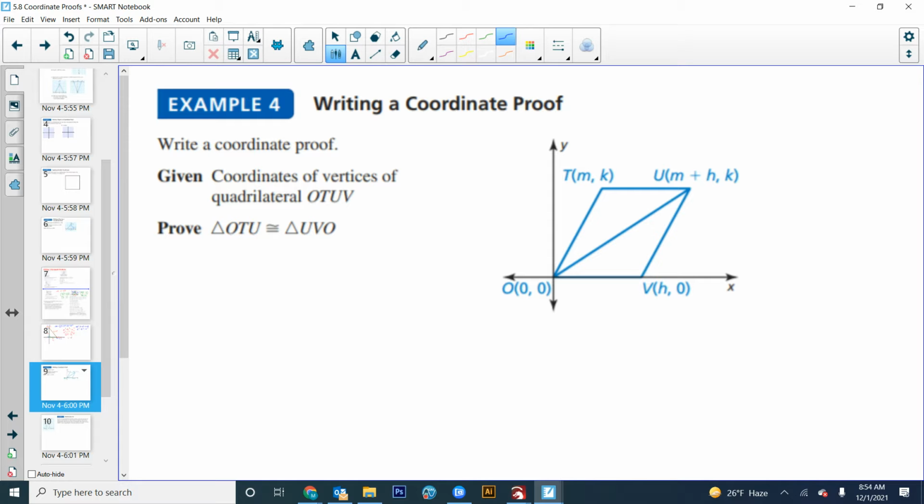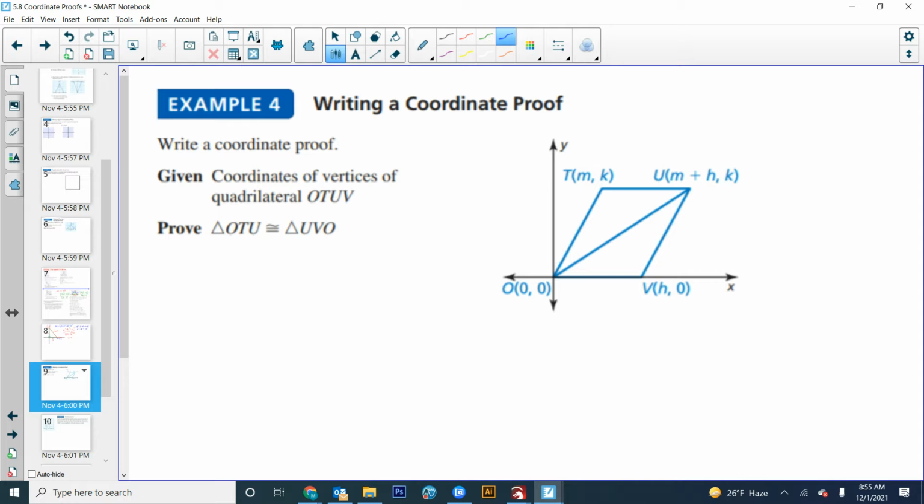Let me say it again. If it asks you to prove triangles congruent, you're going to be done when you get to SSS, SAS, ASA, AAS, or HL. What if it says prove a pair of angles congruent or prove a pair of sides are congruent? It's going to end with CPCTC. Or what if it says prove OU bisects angle TUV? Then you may end up with a CPCTC, and then a definition of an angle bisector. Do you agree with that? You understand that? We can talk about that a little bit.